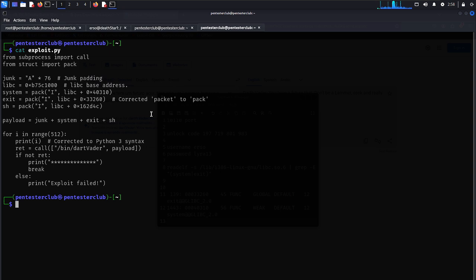Now let me try to execute this one. Let's try. So I just put scp with the port 10110 and exploit.python, then enter your target address, 192.168.18.94.